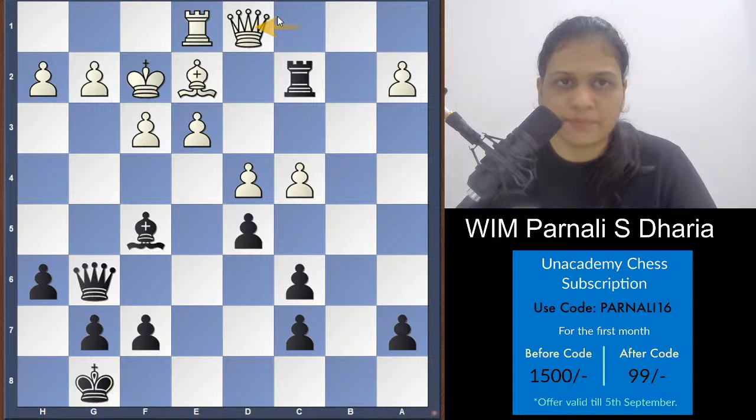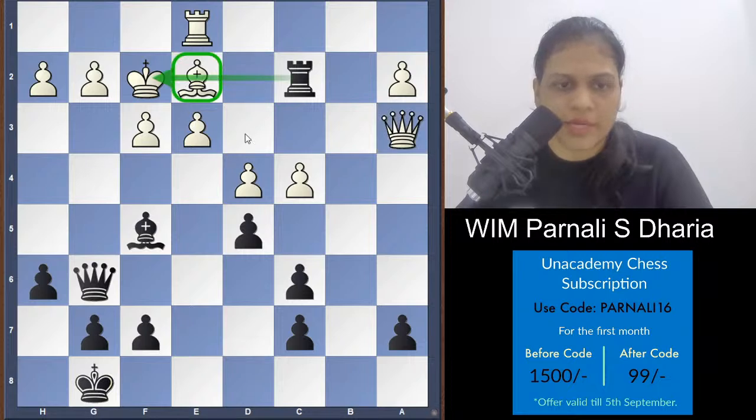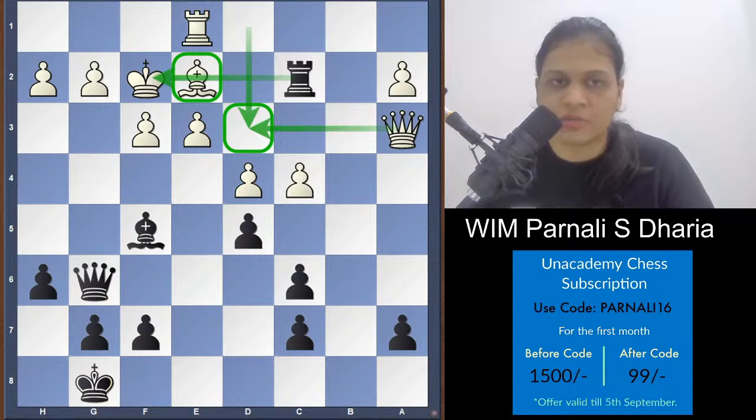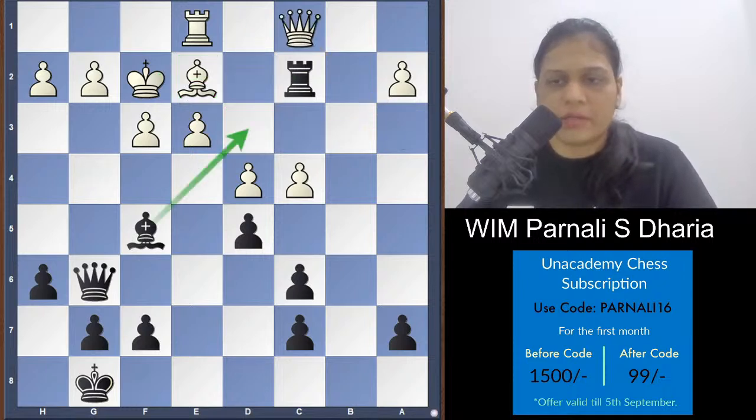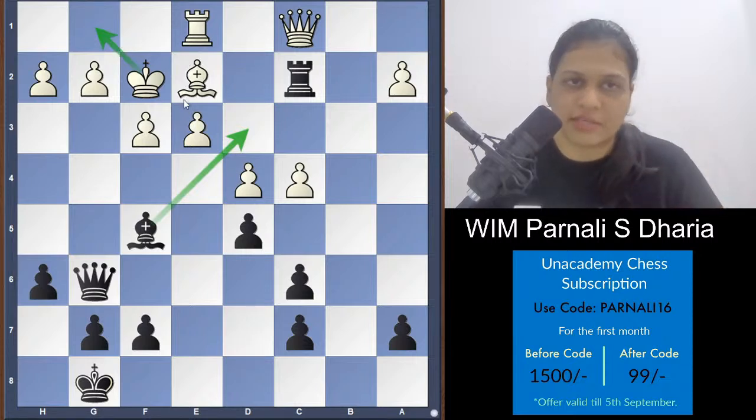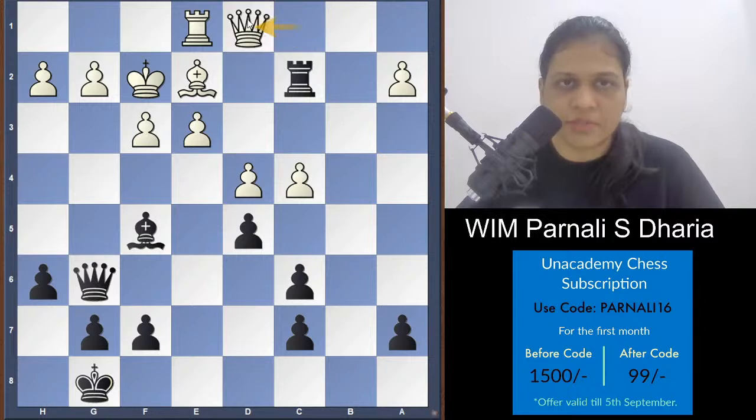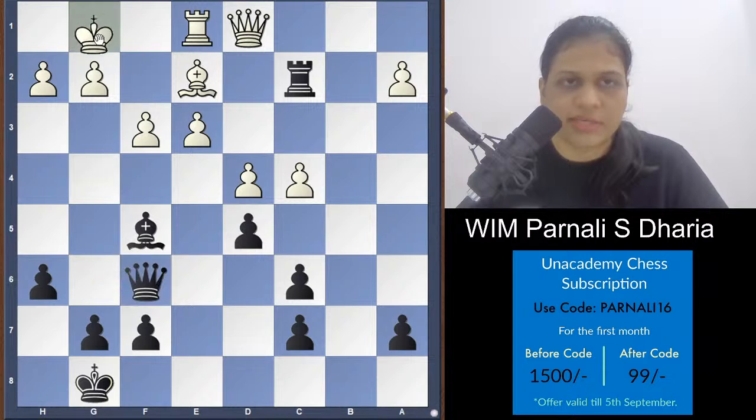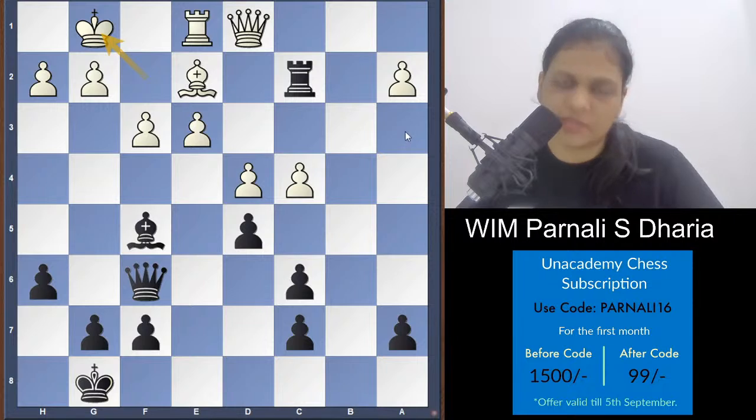Queen has to go to d1 or a3, so that d3 square is under control. So from d1 as well as a3, d3 was under control. And the other thing is that white cannot play king g1. If she manages to play king g1, then she can be fine, because it will be like an artificial castling. If you see, if the king goes here, for instance, I play some random move here like this, and king goes here, then it's like artificial castling. So the king is safe, and this pawn is hanging right now, but queen a3 was played in the game.